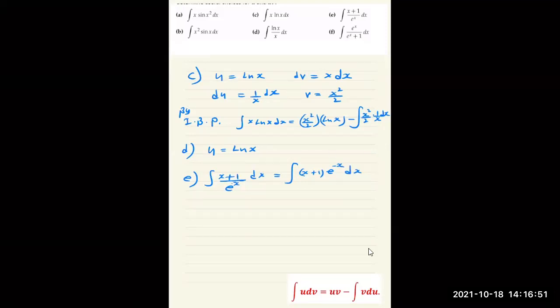Okay, so I'm just going to direct you how to identify u and dv, and then I will leave the rest of the thing as an exercise for you to try. Here to apply integration by parts, basically you take u is equal to x plus 1 and dv is equal to e to the power minus x dx. If you do the other way, if you pick u to be e to the power minus x, you will see that you are going to get an even more complicated integration. So you need to go with this choice. With this choice, apply the integration by parts formula to get the final answer.